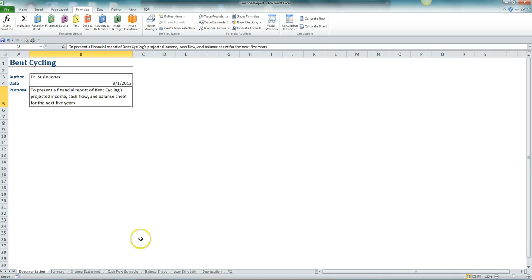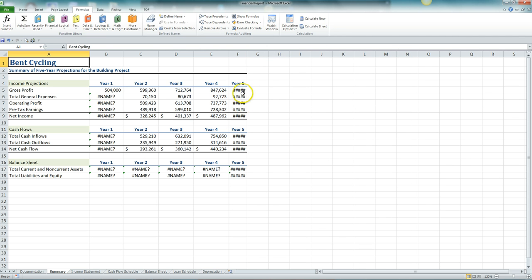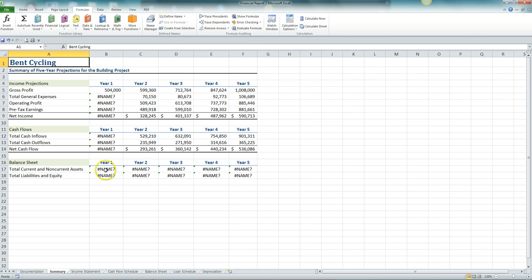Switch to the summary worksheet. And oh yeah, we got mistakes. Okay, you know that when you see nothing but those little hash marks in a column, like this, those by themselves just mean that this is truncated and the column's not wide enough, right? But when you see this, that's an actual error warning that there's something wrong with the formula. All right, click cell F18.